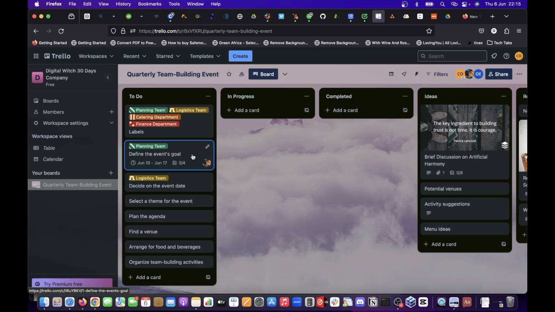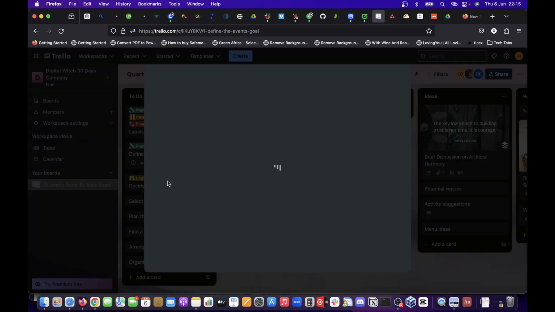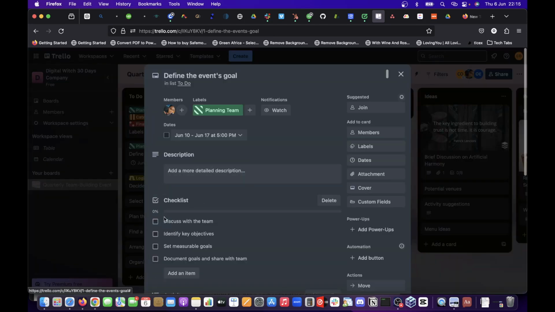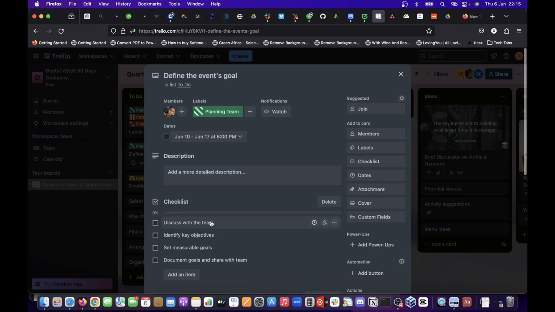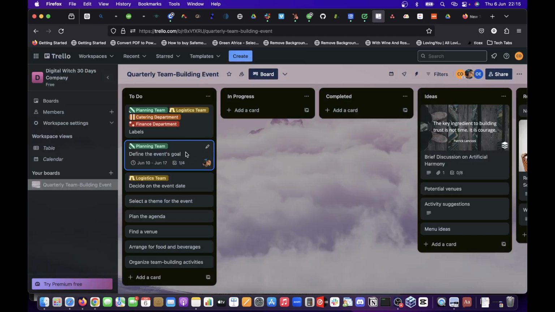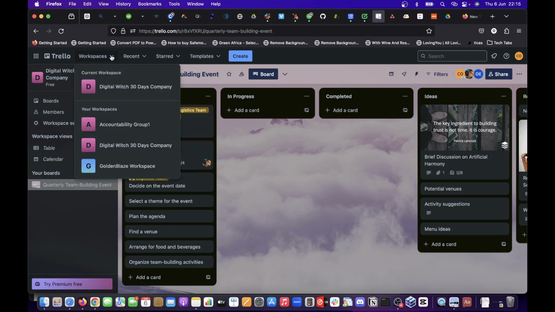So you understand? Okay. Now, let's assume that on their board, they have finished this particular task and they mark it here in their own board. The moment they mark it, on my own general board, it will also appear that they have completed one of the tasks. Yes, I get it. So let's now try it out with the one I created earlier so you will understand what I mean.